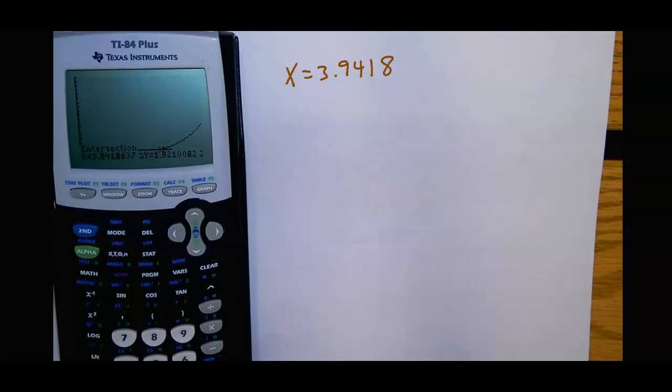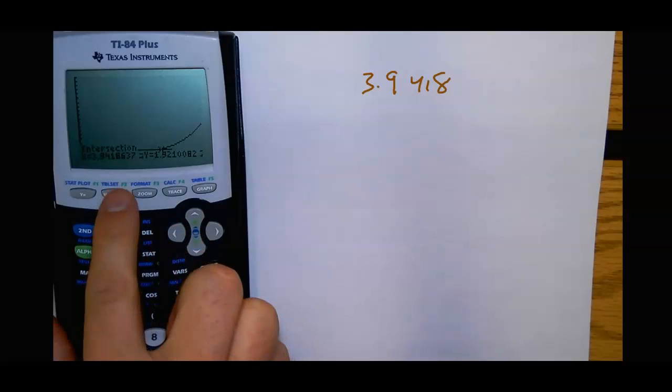Now, what I want to do is find out what f of 3.9418 is, and what g of 3.94 is. Well, actually, at that point, they're going to be equal, so my bad. They cross at 3.9418. So we want to know which function is on top and which function is on bottom, where that's happening.